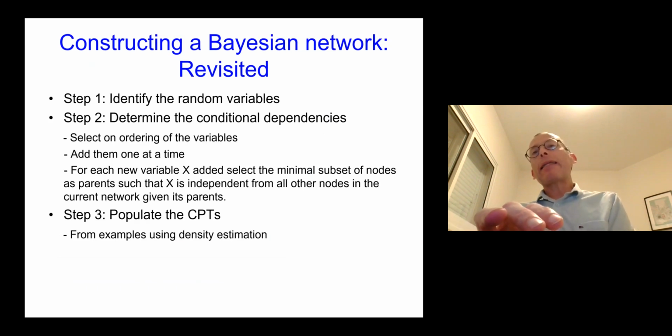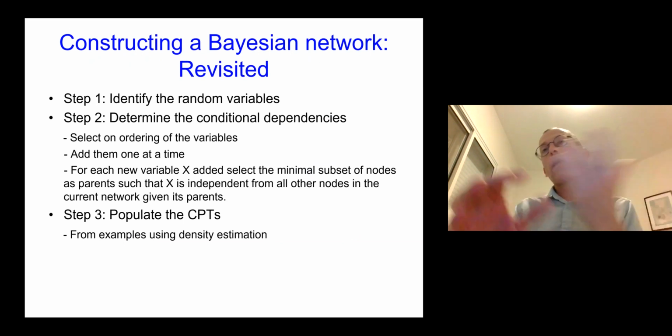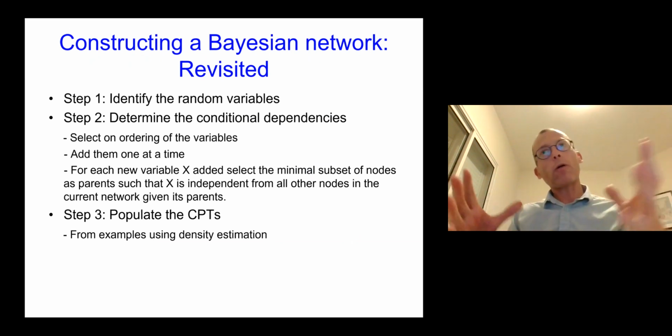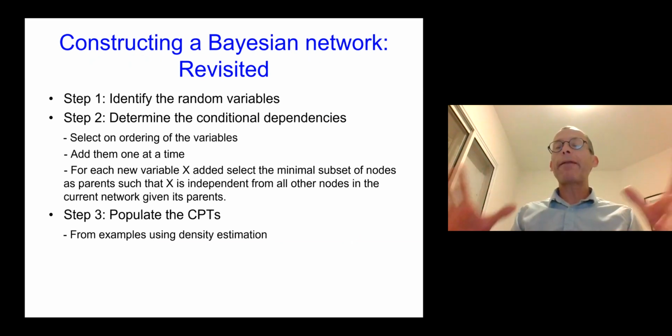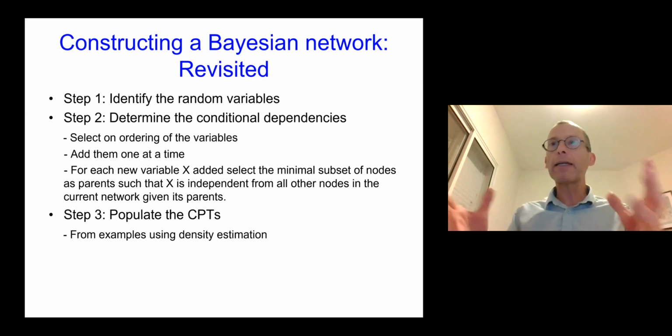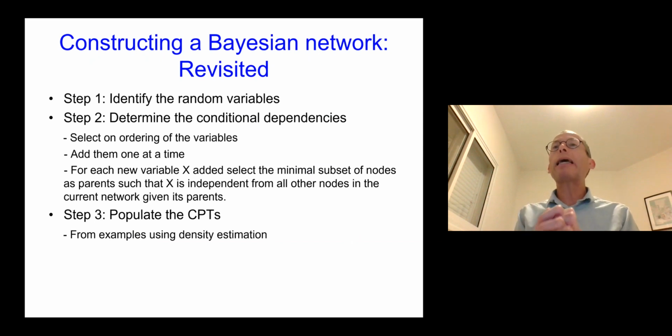So again, as I said, in order to learn a Bayesian network, the first thing we need to do is identify the random variables. In this case, we have 5 random variables. The next thing is we need to create the network. Creating the network could be done either by doing some automated learning, or by hand. In order to do it by hand, you have to select an order, and then add the information based on the order.